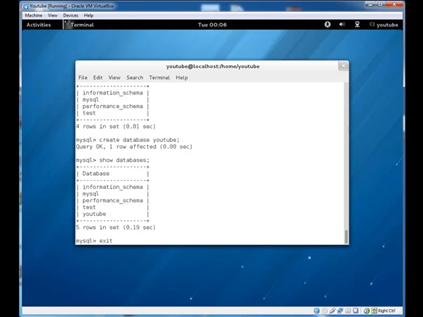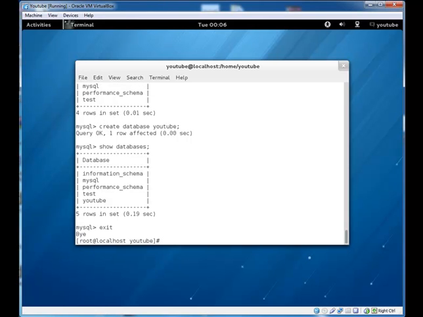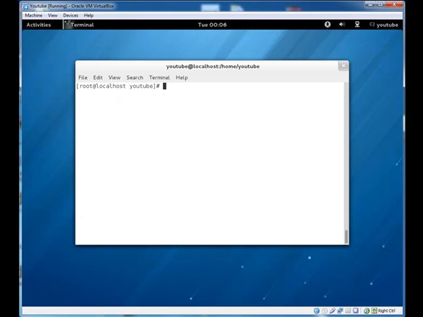So I'm going to go ahead and exit out of that, since now you know that MySQL is running in the background. I'm going to go ahead and clear the screen here. So now I need to download a few tools. Mainly it doesn't really matter the order you do it in, but there's a couple of things you need to compile first before you can compile everything you need to. So now we're going to install PHP and Apache from source code.